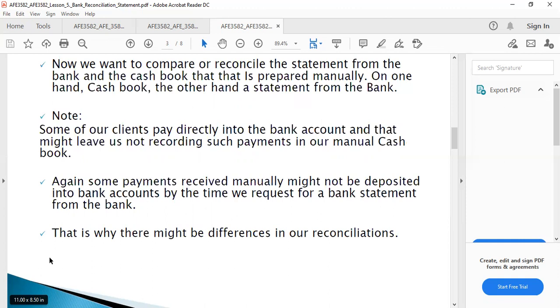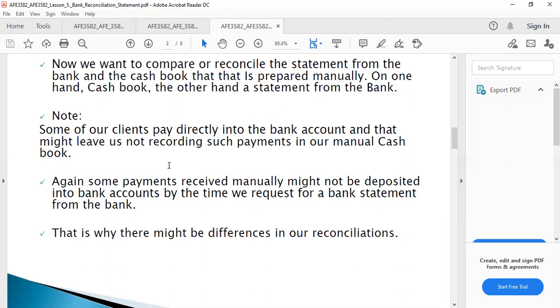Now I gave you a check, and then you recorded in your cash book that, okay, our bank increased because of the check that we received. You understand? But by the time the bank sent you your bank statement, you still did not go to the bank and deposit that check or cash out that check. Do you understand?